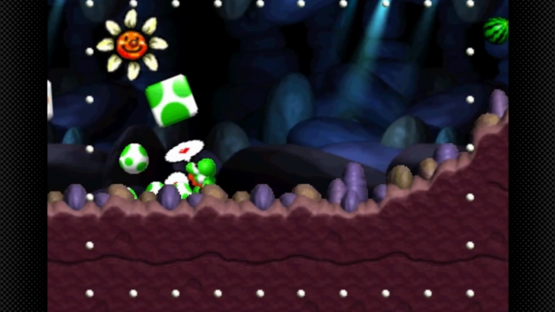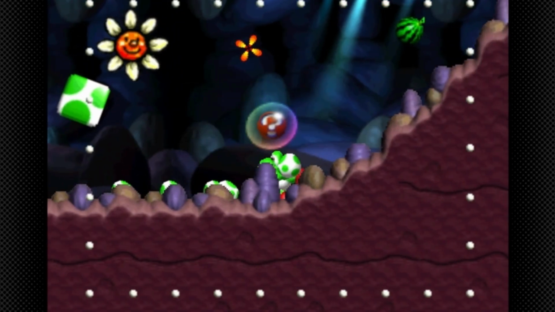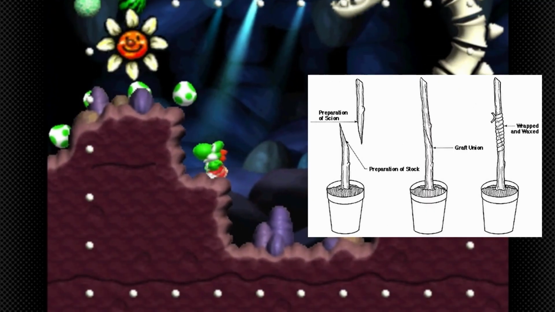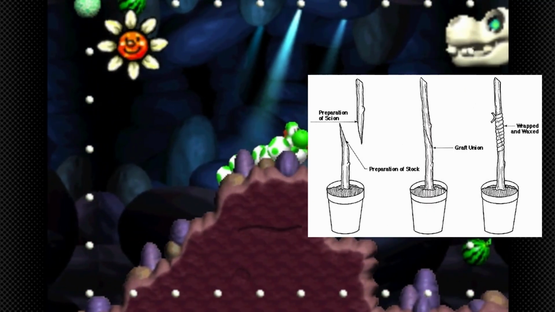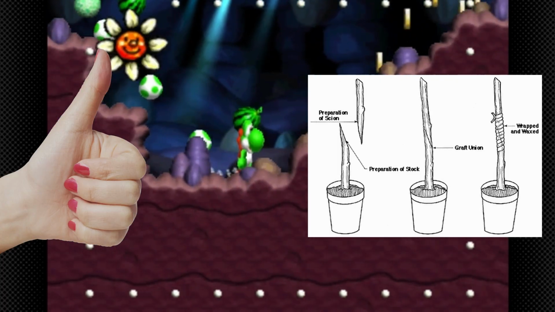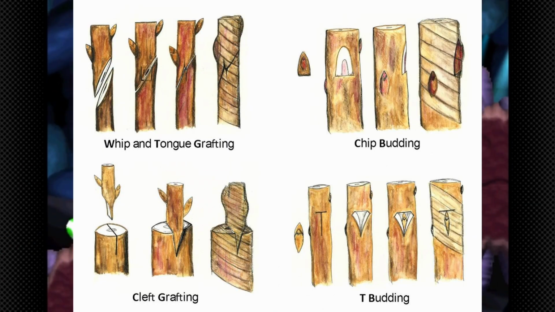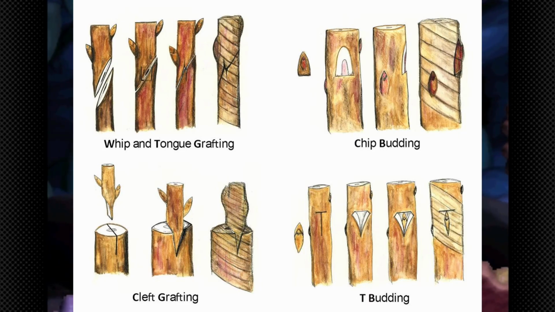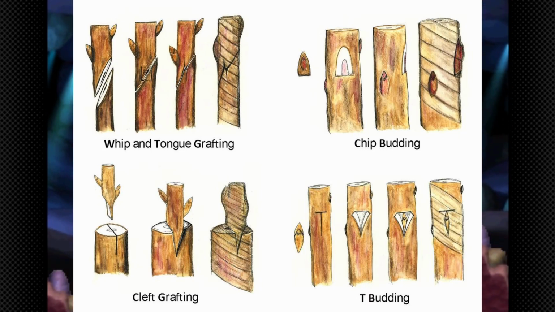So, how do we even do this? Well, it's easier than you think. You just cut the rootstock at an angle and the scion at the opposite angle, line them up by their vascular tissues and secure them. Keep the wound clean and bam, you have a brand new frankenplant. Sometimes you cut in a V shape, sometimes you just shove a bud in the side of a rootstock. There are plenty of ways to get the same effect.